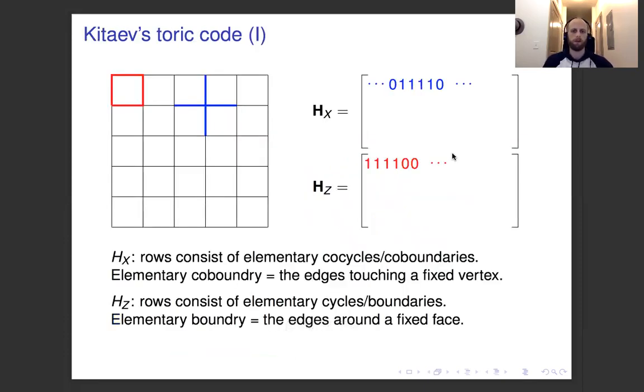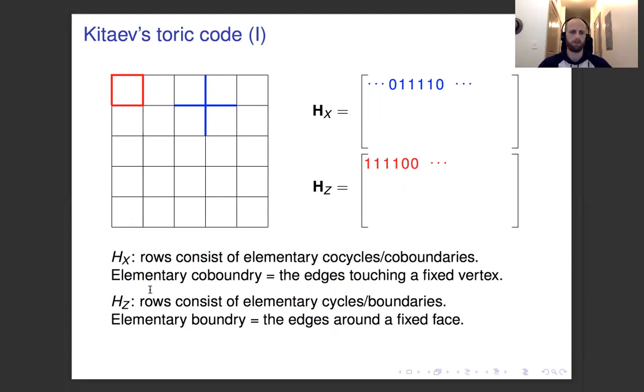Okay, so let's now see one example of how geometric objects can give you interesting quantum codes. And this example is one of the most famous examples in quantum coding theory, which is the Kitaev toric code. So the geometric object that we have is just a torus tessellated by squares. The length and the height of the torus is some parameter m, we'll see it in a minute. And the quantum code associated to the torus is defined as follows.